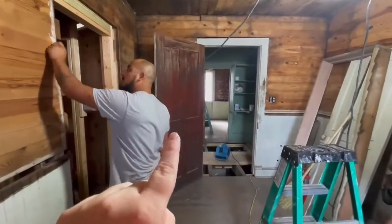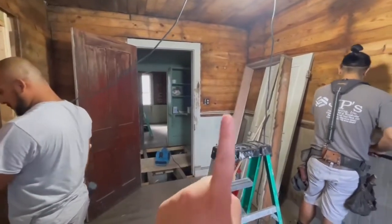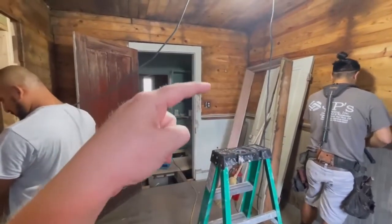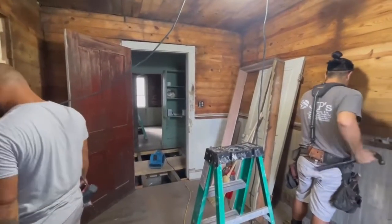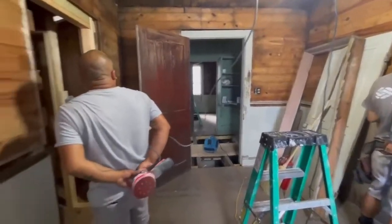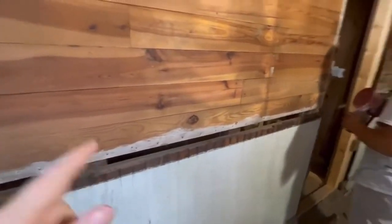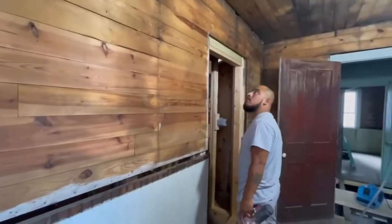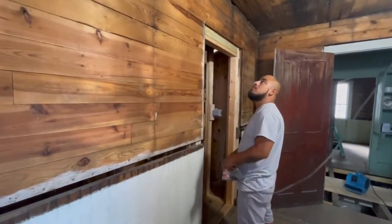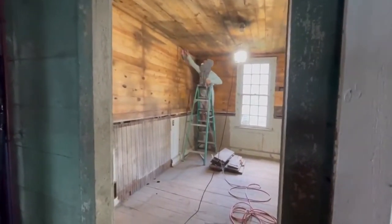The door was not going to open all the way, so now we're going to steal the wood from over here, move the bookcase over here, and that's going to let us open that wall up so we can access the inside of the wall for our electrical panel. Today we're also trying to figure out if we're going to sand these walls - there's a little bit of paint that's been slopped on there. I don't want to lose this patina in here, but it's a bit rough, so we decided we are going to sand the walls.